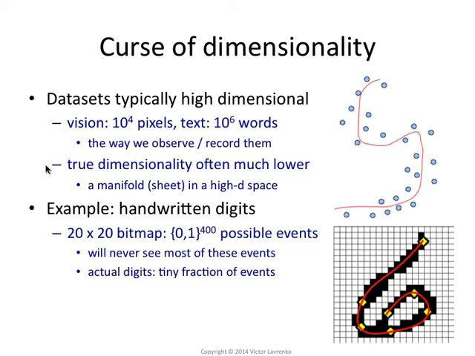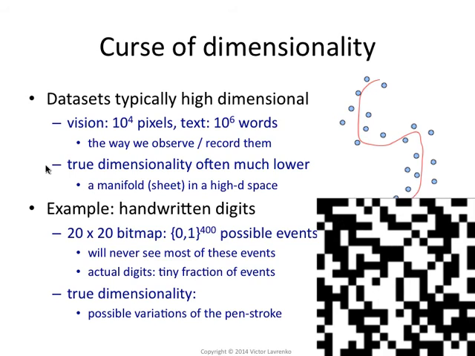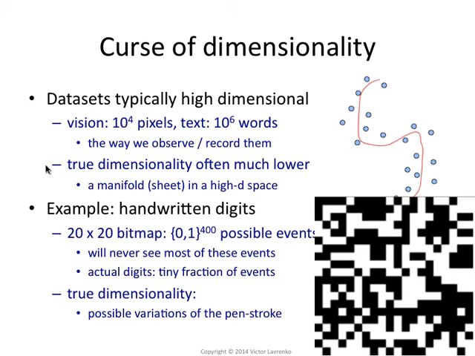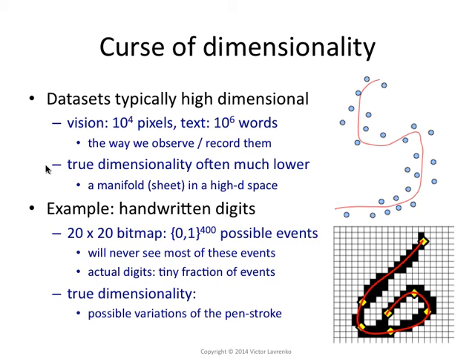So if you imagine that space and you try to draw random samples, what are random examples of the space of digits? What you're going to get is things like that, right? That's a typical example from that space. That's a random 20 by 20 binary bitmap, and there's another one, and there's another one. You could sit here all day iterating through random examples of that 400-dimensional space, and you wouldn't see a digit at all. The digits also live in that space, but they're extremely rare. They take up a tiny, tiny, tiny fraction of that space.